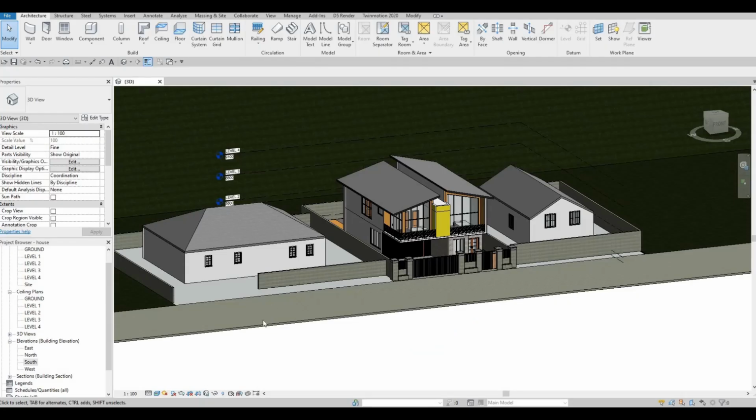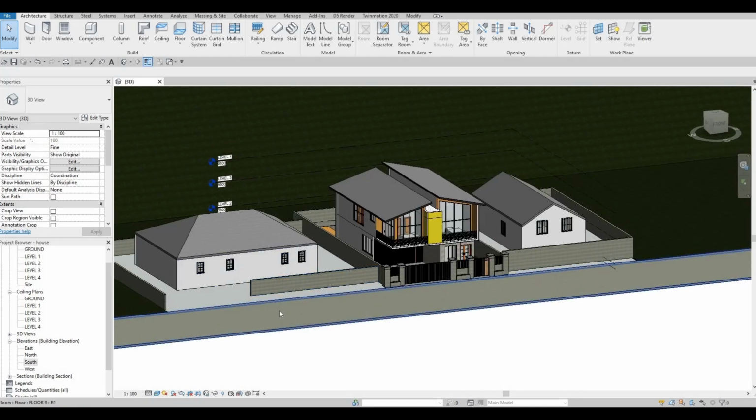So in the last video, we were able to create our site. Basically, we added our floor and then we added some houses on the sides. Now we're just going to continue on this, and then we're gonna do some cleanups as well. So we're gonna add some details on others.